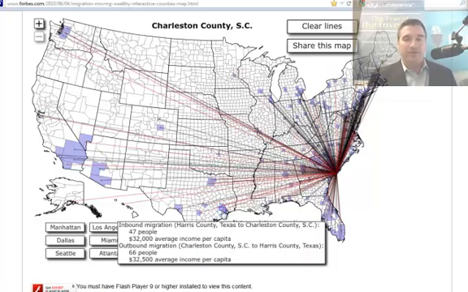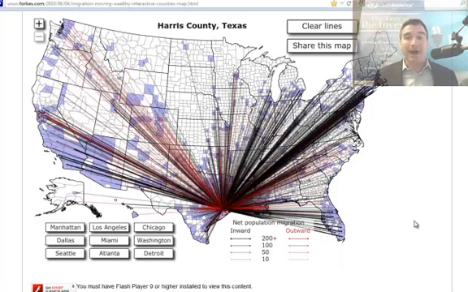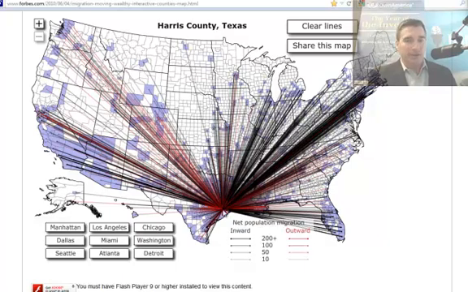So just by way of illustration, let me click on Harris County, Texas. Look at the population and migration trends coming in here. So wow, look at all this transiency, right? Pulling out of California, pulling out of New York, all the major metros, pulling out of Florida. This is all about job growth right here. Houston is losing some but gaining more population. This is a very cool chart. Again, share this map. This is information people are interested in. This helps you make the case.